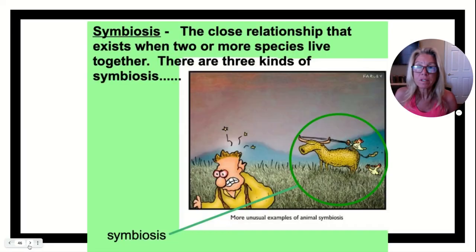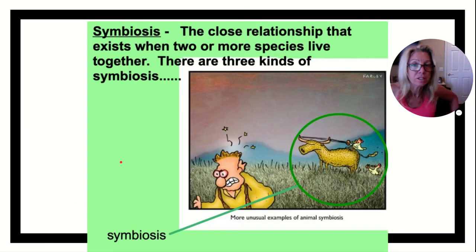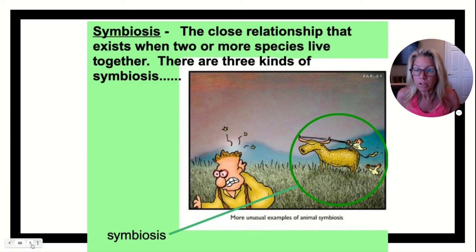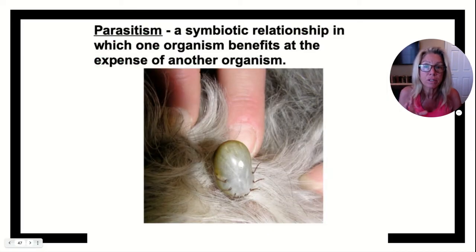All right. Now, symbiosis. In symbiosis, it has to be a relationship between two different species. It could be a positive relationship for both, or it could be negative for one and good for the other. The ones that I'm going to have you look at, and we've talked about this already in my class, are going to be good for somebody. It's going to work out for someone. So it's always positive for at least one.